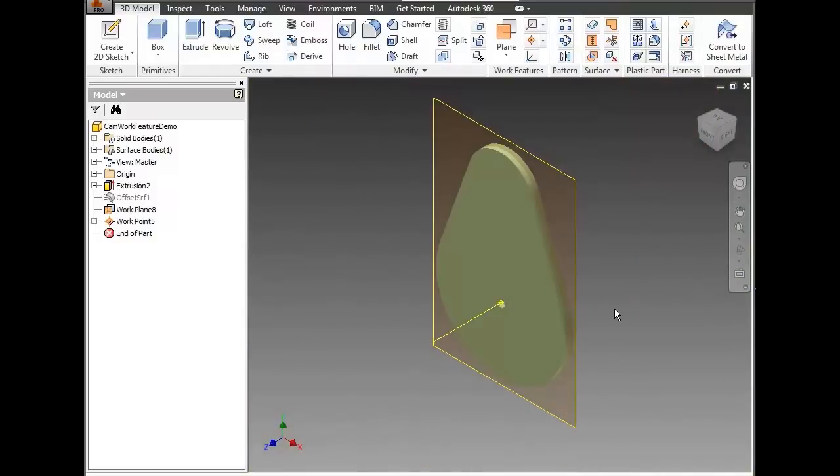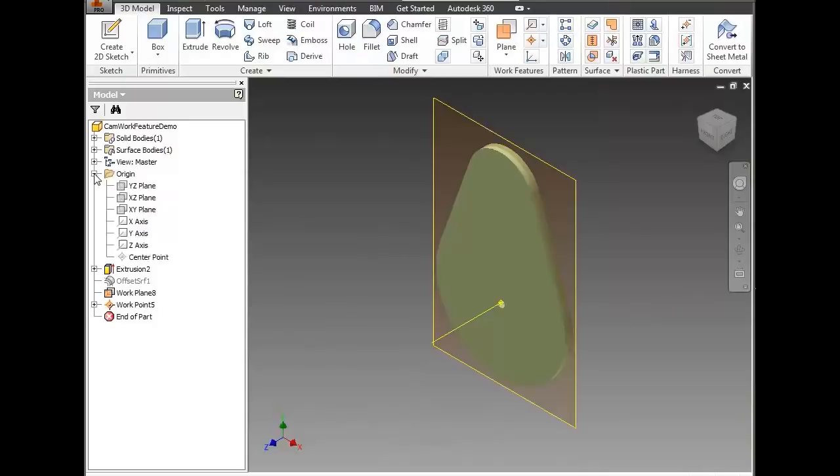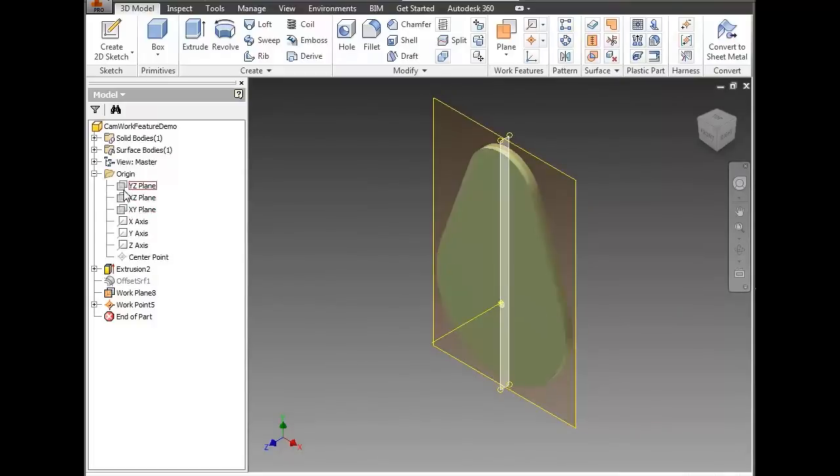You'll see if you zoom in, there is actually a work point inserted there. Now I need to choose a plane from which I want my new plane to be parallel. If you have a plane of symmetry for your CAM, you want to choose a plane that is parallel to that plane of symmetry. In order to look at the reference plane, you can expand the origin folder in the browser and hover over each of the three reference planes here. Choose the one that will be parallel to the plane you are going to create. In this case, I'm going to choose the YZ plane. Let's go ahead and create that.